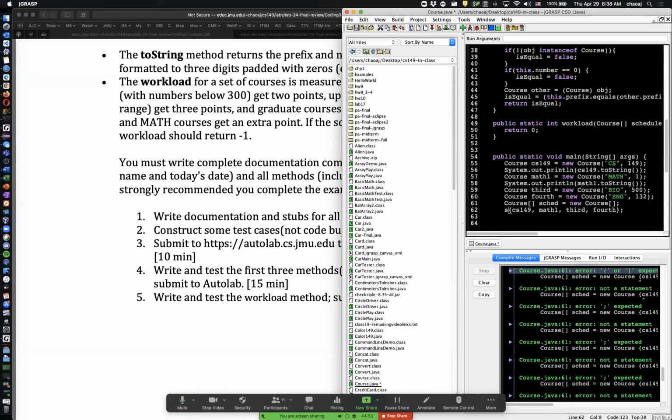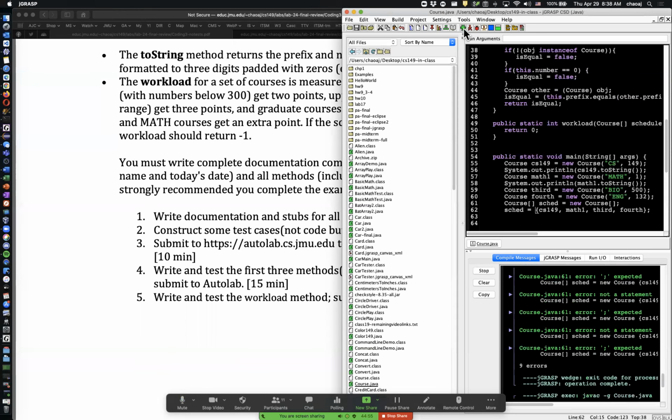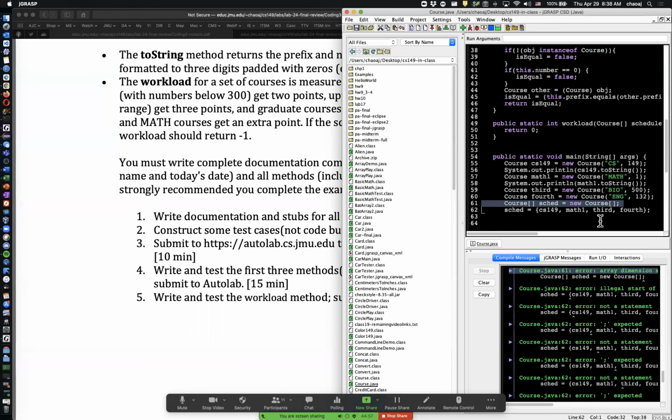Let's just do this in the easier way then. Sched sub 0 equals CS 149.